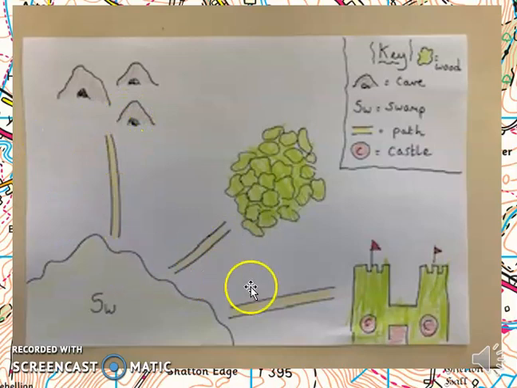I've got these yellow lines which are representing our pathways. I didn't think he'd have a car, so I thought he'd need places where he could walk to. So I've got a swamp. I can see that using my symbols in my key. I've still got some trees showing a wooded area, and I've drawn a castle. Thought he might like to go and terrorise the princesses or princes who live there. So this one is showing the map of my baddie from my fairy tale story. Now I'm also missing the title here, so I'll need to add that one in.